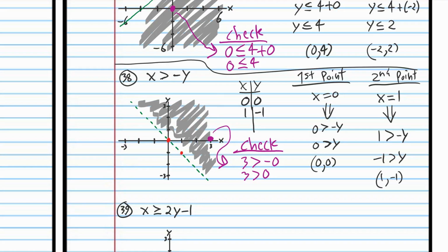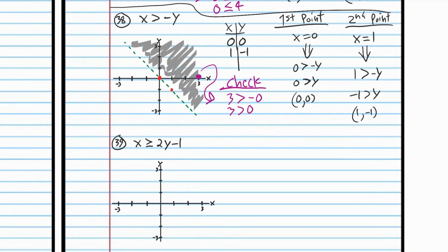So all of these points, I just want to make it clear, all of the points over here will work in this inequality. For example, if you plug in 2, 2. 2, 2 would be about here, right? So if you plug that into this inequality, you get 2 is greater than negative 2. Is that correct? Yes, it is. So that works. All of these points in this shaded region will work in that inequality, so they're solutions to the inequality. Well, they're not really solutions, but they work in the inequality expression.